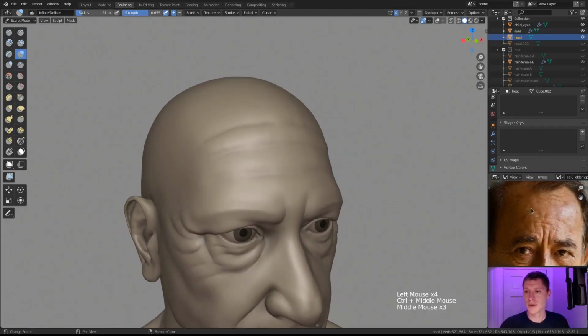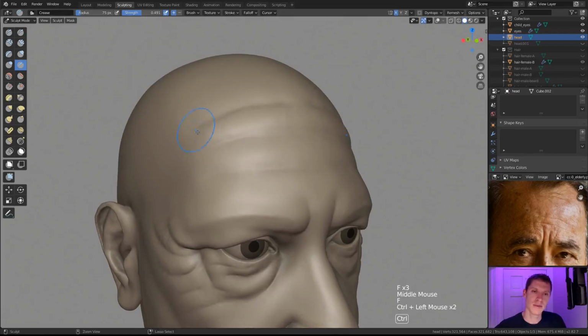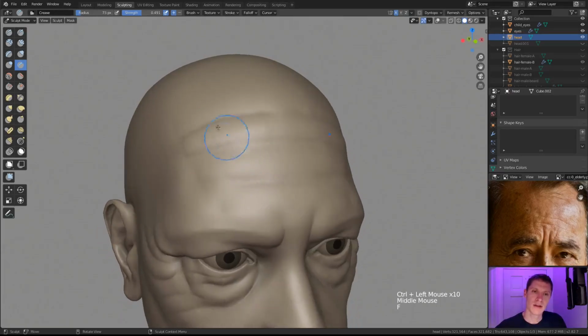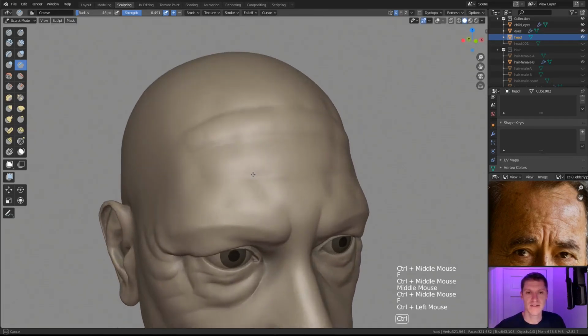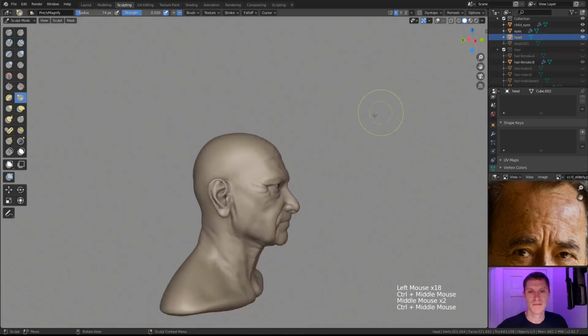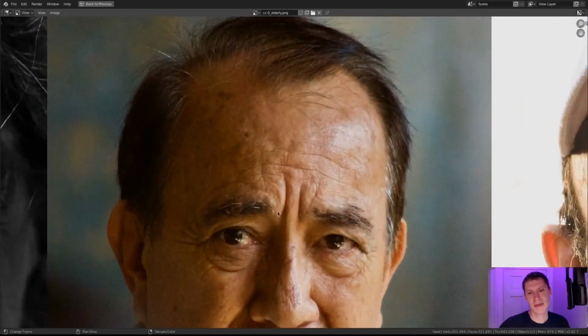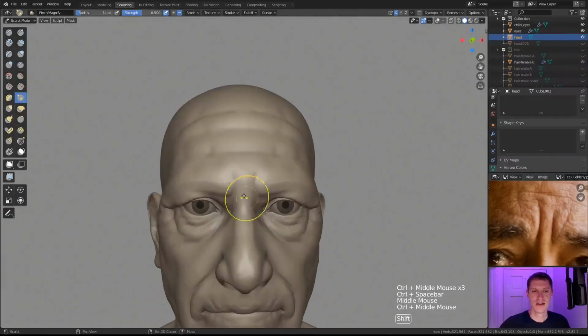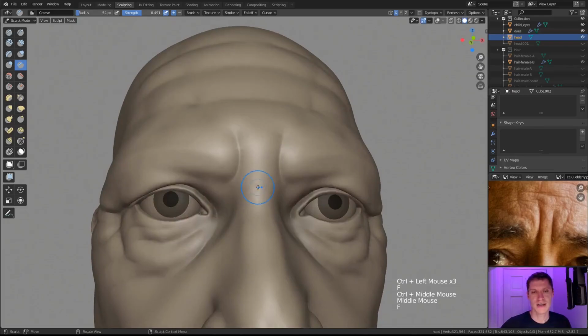And then also there are vertical wrinkles that happen. If you leave them just horizontal, you miss out on some important shapes. So I'm going to cut kind of diagonally. And that's going to create this wonderful cross pattern that I also need to pinch. There we go. Compare that to some reference. I think I like the depth of this guy's brow. Mine's a little too far apart and not defined quite as much.